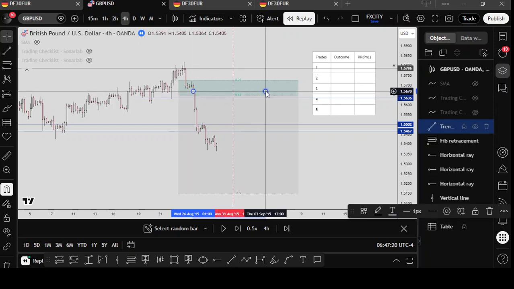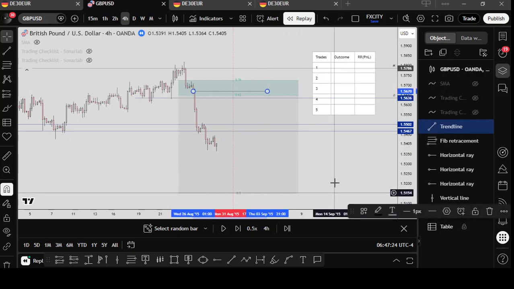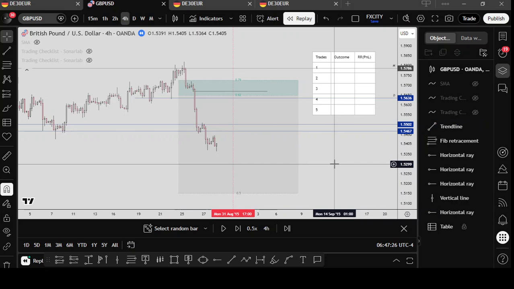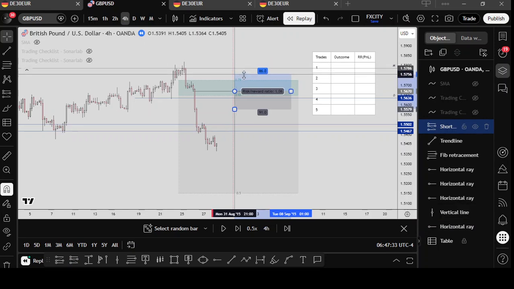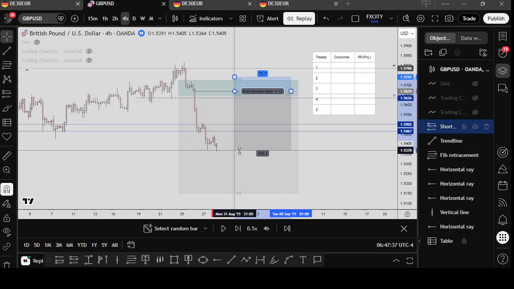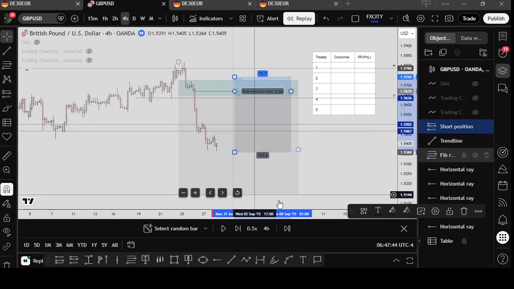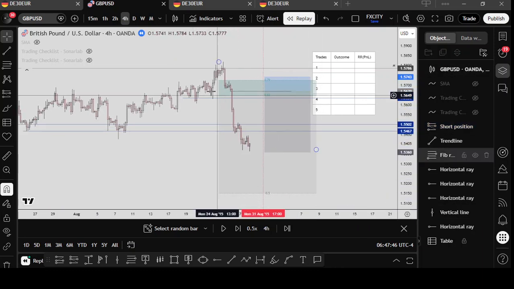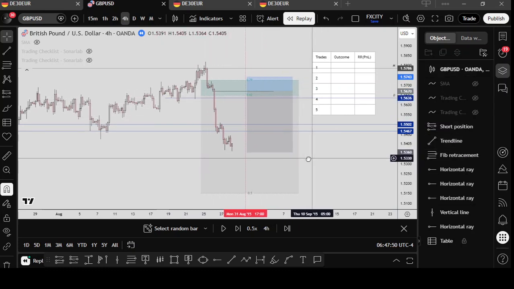If this sell limit doesn't come in within this week, it's no longer valid for me, right? So I'll be looking out for that. I'm going to go in with the limit order here, and my stop loss is going to be above this fib level, and we need to ensure that this is the reversal low. If this is not the reversal low, then we have to adjust our fib, and that's our break of structure there, and this is our first candle. So let's play it on.